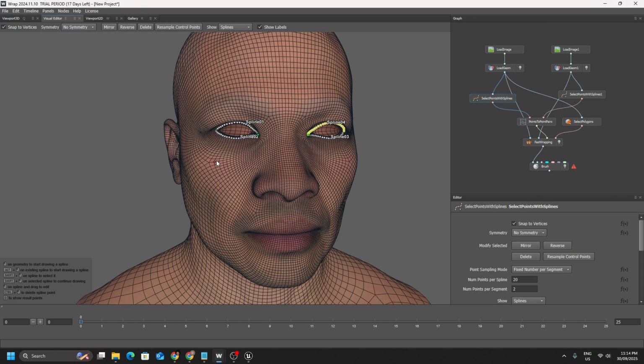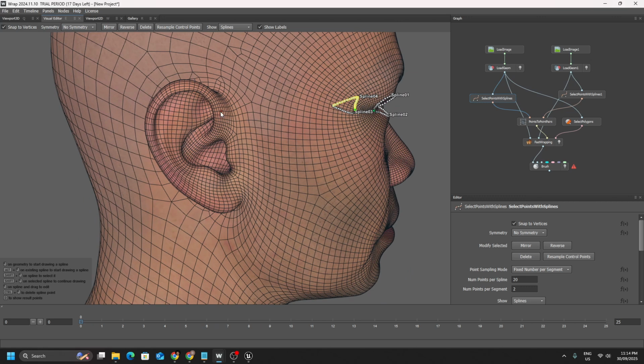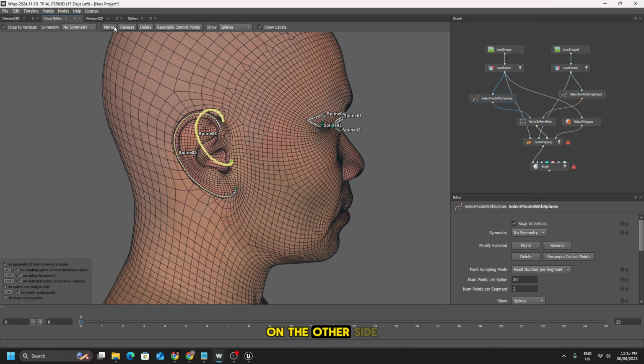Let's now select that spline node for the Metahuman, and we're just going to add a curve around the ear, like so. Okay, and once you hit the end, make sure that you press enter. And let's hit mirror to reflect the changes on the other side.